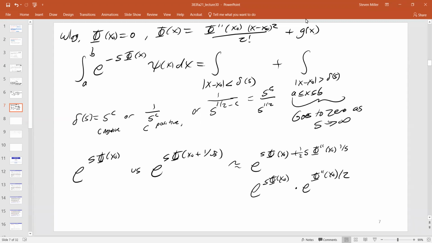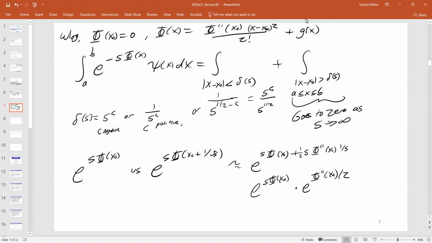This is now moving s to the c standard deviations away. How many of you are familiar with Chebyshev's theorem from probability? The probability that you're at least k standard deviations away is at most 1 over k squared. Chebyshev is enough to come to the rescue here. Using Chebyshev gives you a 1 over s to the 2c, which is enough to show that the probability is going to 0, or equivalently, that the value of the integral is essentially going to 0. So I would expect that we want to move on the order of 1 over s to the 1/2 minus c for my delta of s. That's roughly the scale I want to look at.